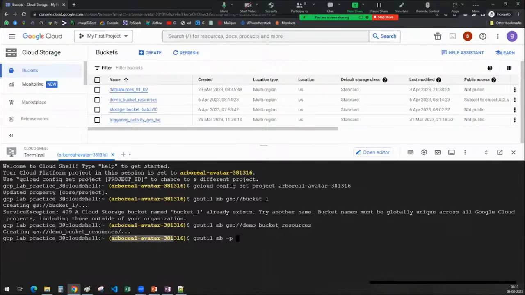And the storage class, hyphen c, you mention the storage class, say nearline. And if you want to select a location, hyphen l, say a multi-region.